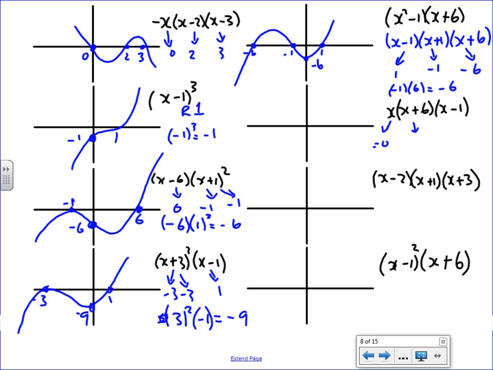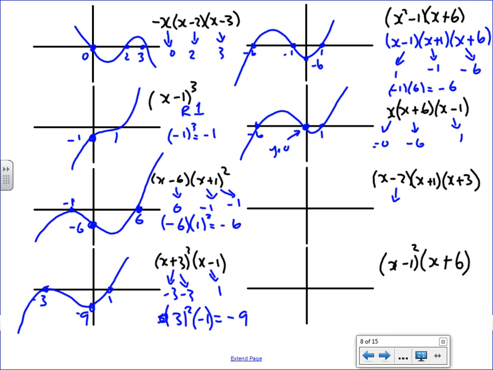Okay, hopefully these are getting a bit clearer, what we're doing. So we've got x-intercepts 0, minus 6 and 1. Positive cubic, so up like this, down and up, and obviously we already can see that the y-intercept is 0.